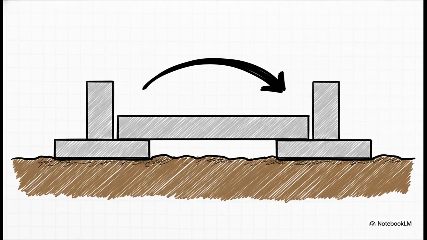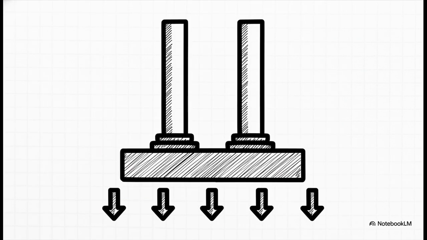Now, the engineering mechanics behind this strap beam dictate that it has to follow some pretty strict rules. It connects two isolated footings, it's assumed to be infinitely rigid, and it acts purely as a flexural member. What does that mean in practice? Well, it means the strap actually floats slightly above the soil, or the soil beneath it is intentionally loosened. Its only job is to transfer that unbalanced shear and moment over to the stable interior footing. It absolutely does not transfer load directly into the dirt beneath it. No way.